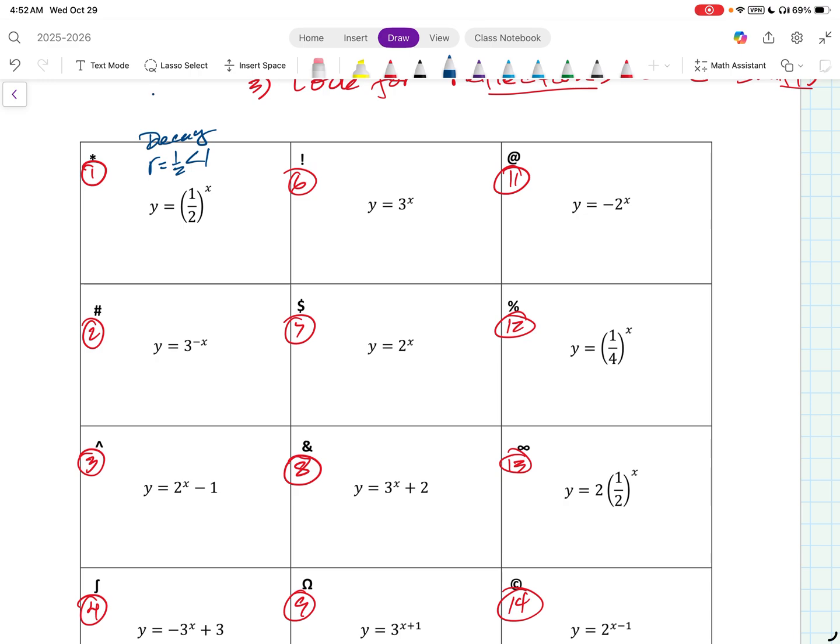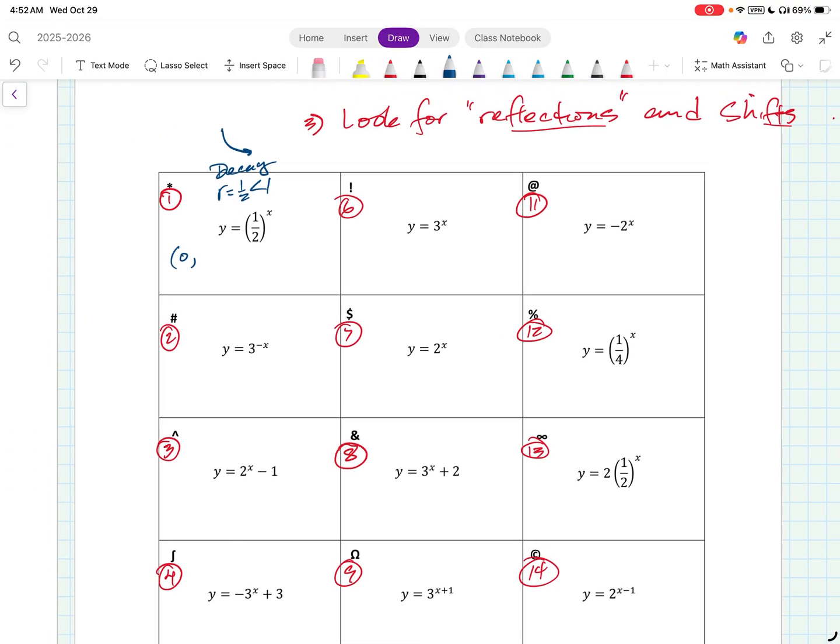So you do some analysis right through here. It kind of looks like this, somehow. But where does it intersect the y-axis? What's the y-intercept? So we need to evaluate it. If you put 0 in the function here, if x equals 0, and you can do your work in your head or you can do it on the side, 1/2 raised to the 0 power is 1. It's called the 0 power rule, and that's your y-intercept.